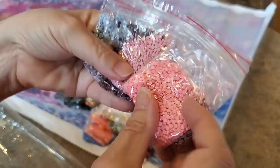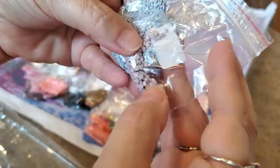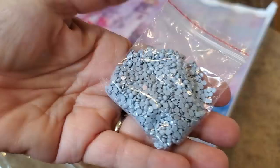All right. And then we get some. That's even pink. Purple. That's even got a purple hue to it. A beautiful blue. Look at that. Okay, come on. I said look at that. Yes. Look at that, camera.